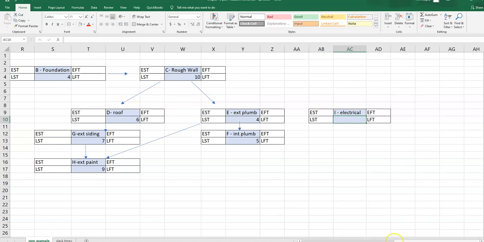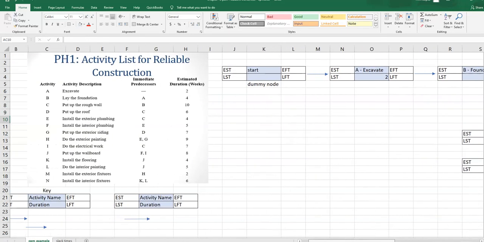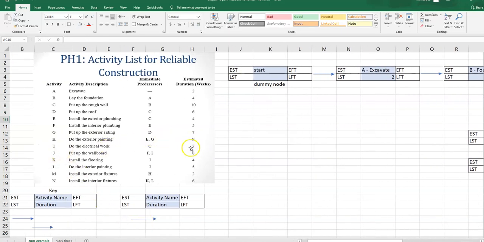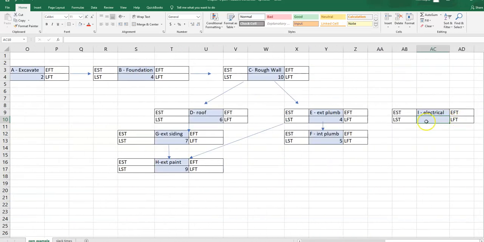And the electrical work, I, takes 7 weeks. And then I'm going to show that that can also come off of activity C. So notice activity C, once we rough out the wall, several different activities can begin. Alright, so we've done I.